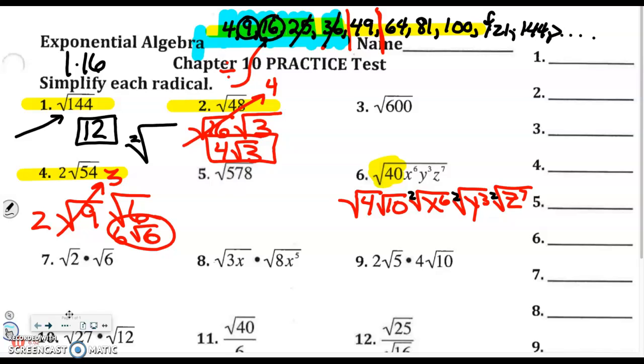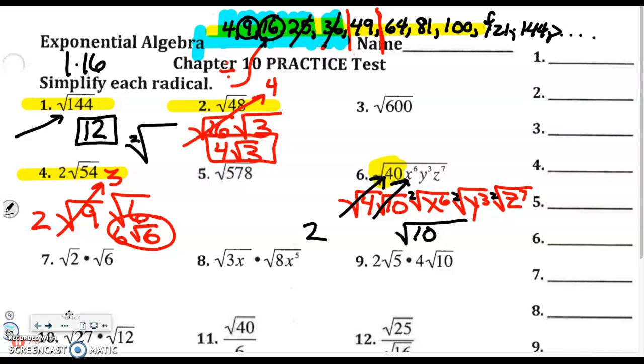So now I'm going to go clean this up. Do I know the square root of 4? Yay or nay? That's a 2. Do I know the square root of 10? No. It's not nice, and nothing nice goes into it. So I'm going to put it off to the side over here because I'm going to have other stuff that comes out and stays in. So root 10, I can't do anything with.